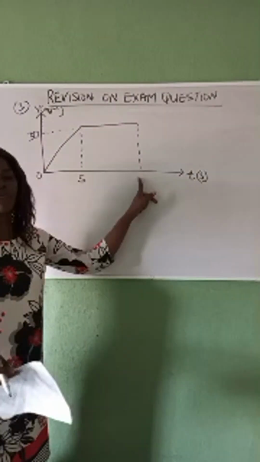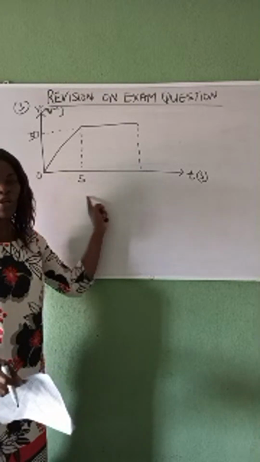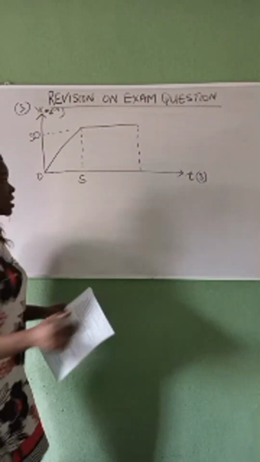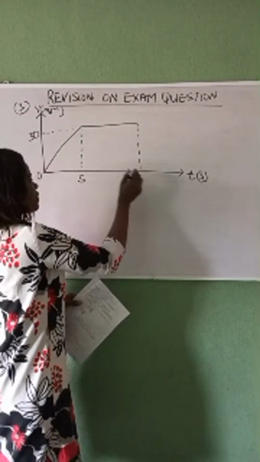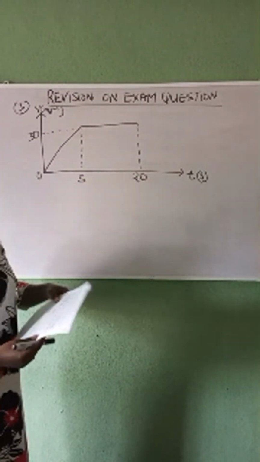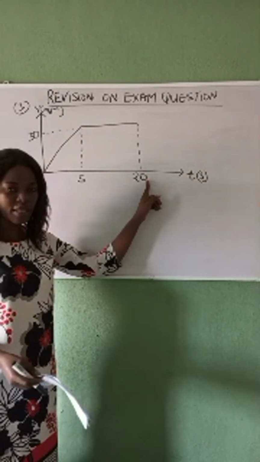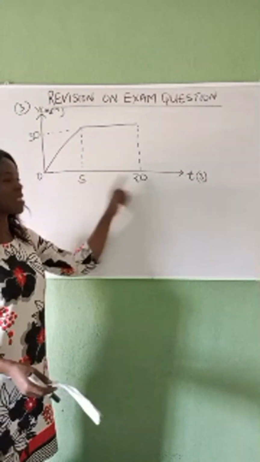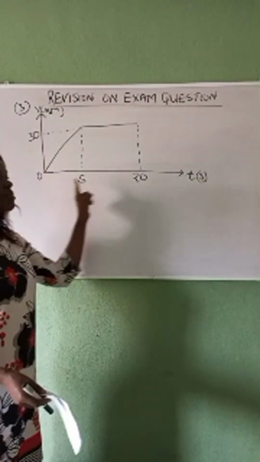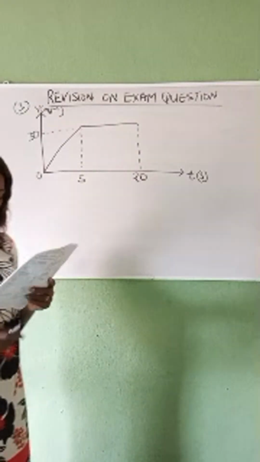Now, we are not going to write 15 here. We are going to add 5 to give us 20, okay? So the difference between this and this is going to give us 15, right? That is how we do it. Now, 15 plus 5 is going to give me what? 20. Is that clear? Because this body maintains this speed for 15 seconds. If I put 15 seconds here, that means the difference between this and where the speed was maintained becomes 10. But by the time I add this 5 to 15, making it 20, that difference will be 15. Is that clear? All right.